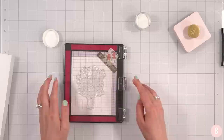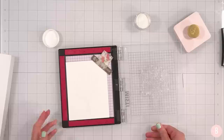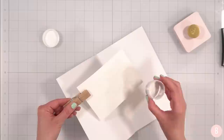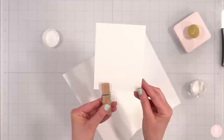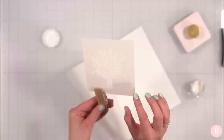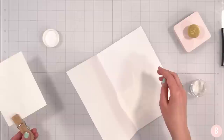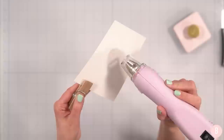I'll re-stamp — I know right here I need extra pressure for some reason — and that looks great. Now I'm going to put my embossing powder over that and we will melt it with my heat tool. So much better now that the anti-static powder was placed on the paper. The powder is only present where the glue was. Last time it was all over the paper because it sticks to any oil or static. Let me funnel the excess back into the jar and heat this up.